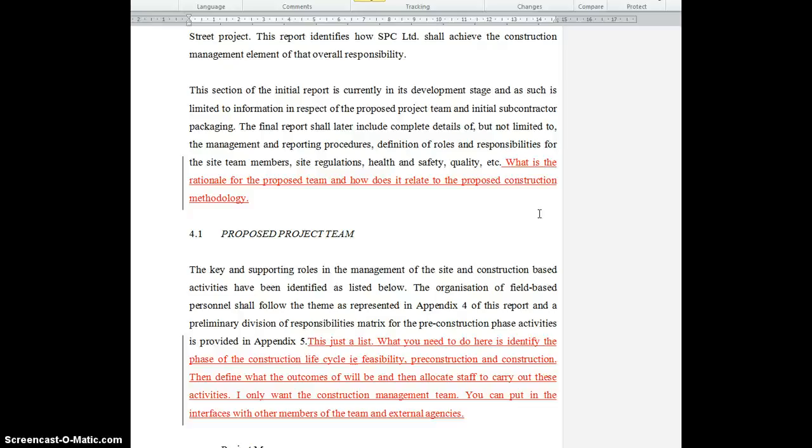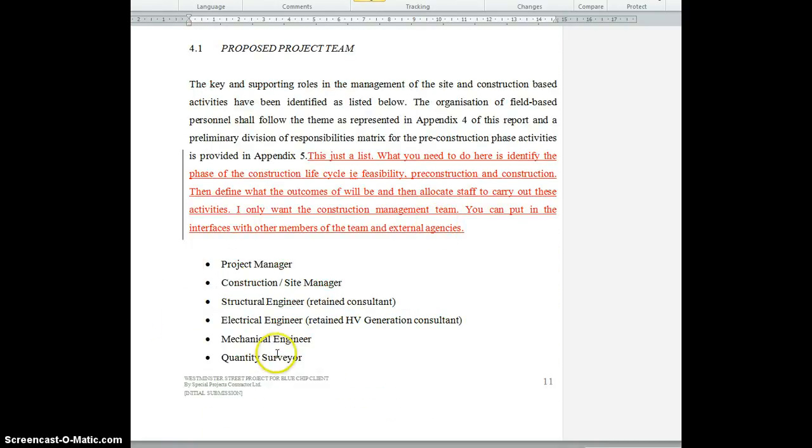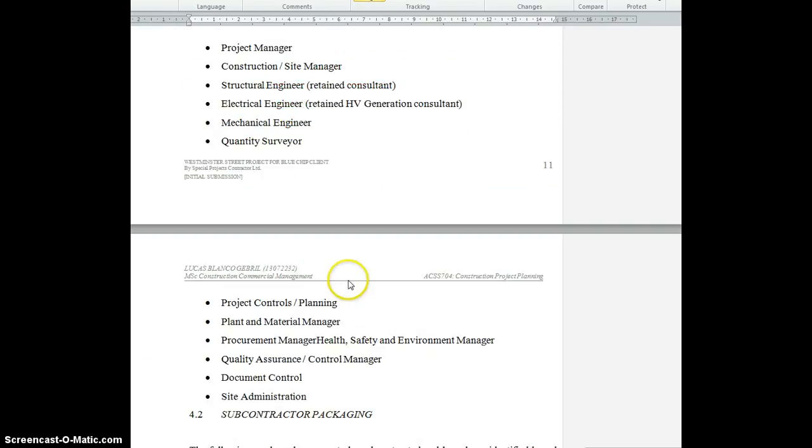In addition to this, what you can also do at this point is you can then review this, okay, and you review this in terms of making some kind of matrix with their name on one side and then setting up a grid, which is what a matrix is. On the top it says feasibility, pre-construction, construction, and then you can put in a percentage of the usage of that person's time in each one of those phases. So you have to think about those things, okay? So it's not just a list of names, it's a list of names of your team and where they're going to be and how they're going to work in your team.